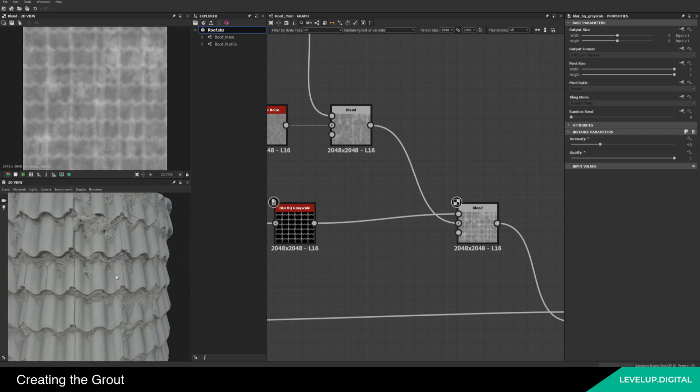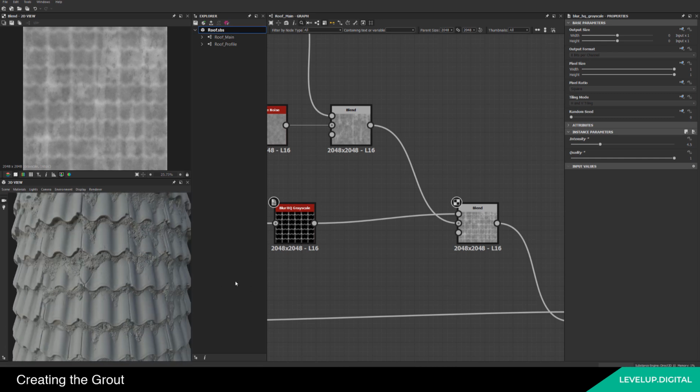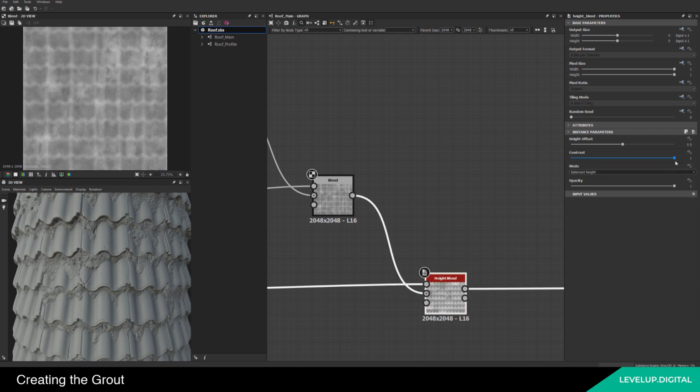And obviously if you get to a point where you like how this looks, but it's just too much, then we can go into our height blend and just push this back more.